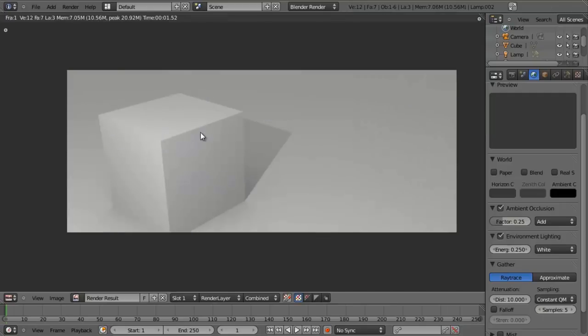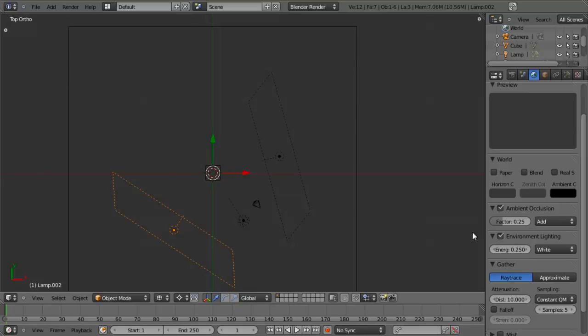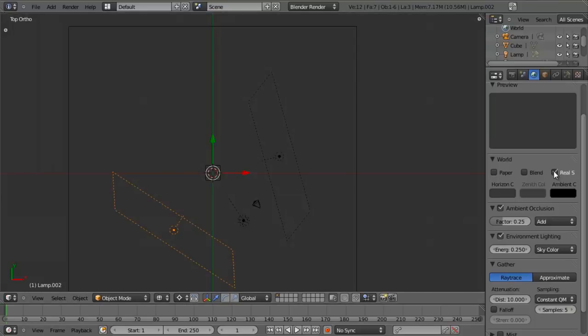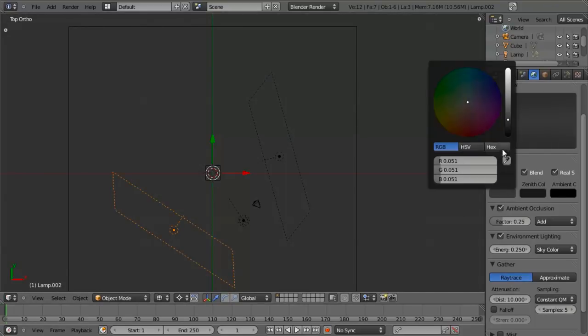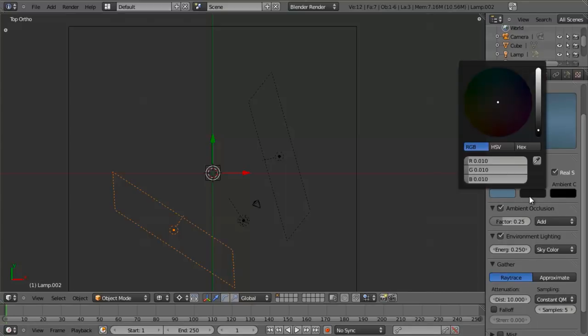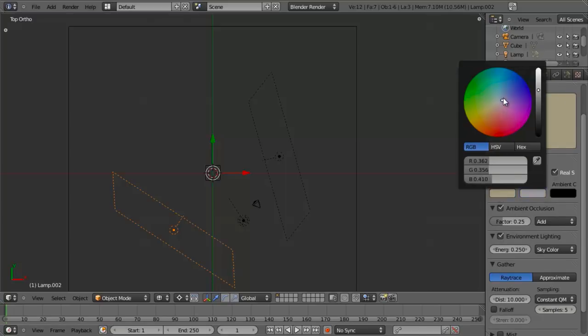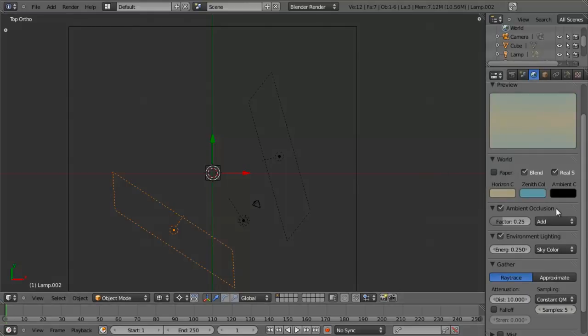Now you'll notice, it's a little blown out. So what we're going to do is set this to sky color, which right now is just gray, and so it'll just get a gray tint on everything. But if we set real sky and blend sky, then we can change these two, the horizon color and the zenith color, to a nice kind of sky blue right in here, and then maybe a little bit more of an orangish yellow right in here. And now actually I've got these two reversed, so I'm just going to hit Control C and then Control V to flip that around, and then I'll grab my nice kind of skyish blue right in there.